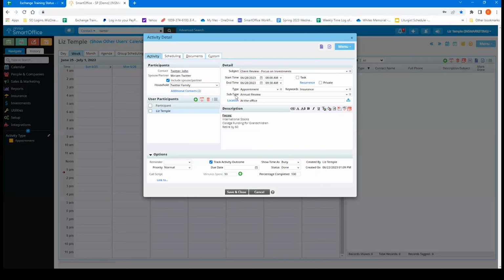Well, then it dawned on us, Calendly doesn't have a subtype field. Outlook doesn't have a subtype field. The only one who has it is SmartOffice, and that's what they wanted color coded. So how did I solve this issue? When they put it in Calendly, it syncs to Outlook. And when Outlook syncs to SmartOffice, I created a report, put it on the home page, and assigned it to the staff person.